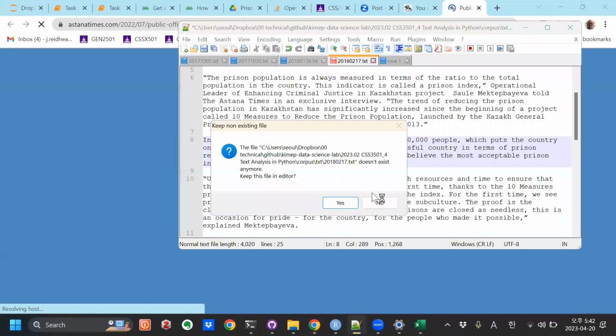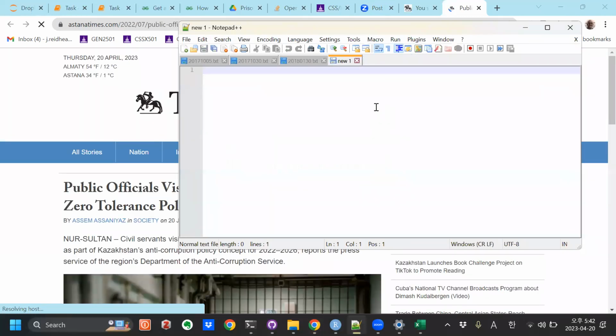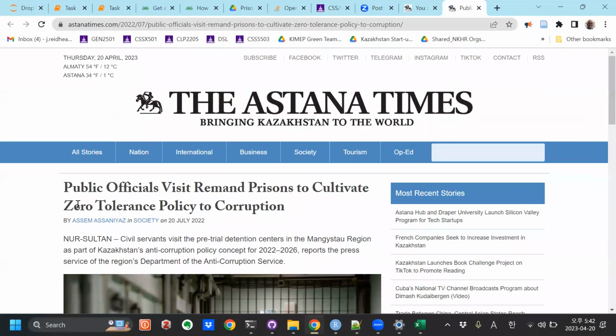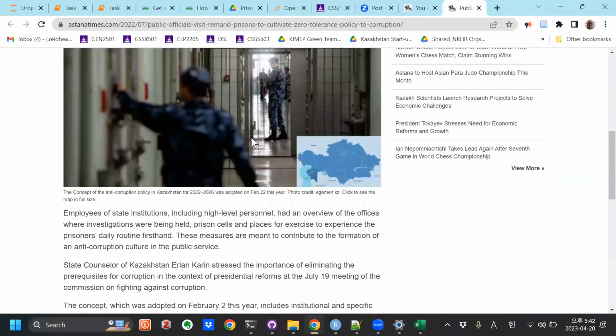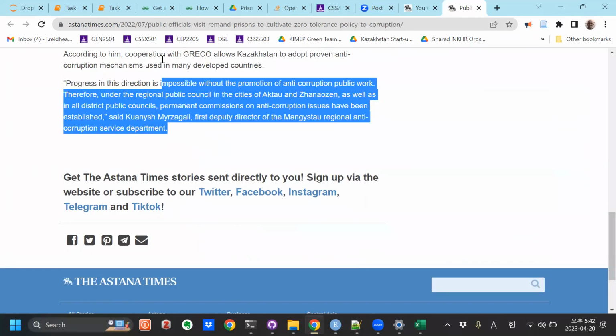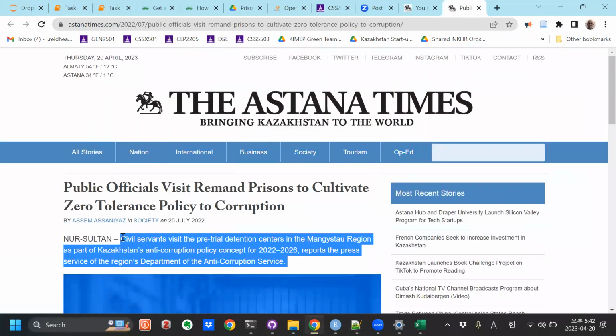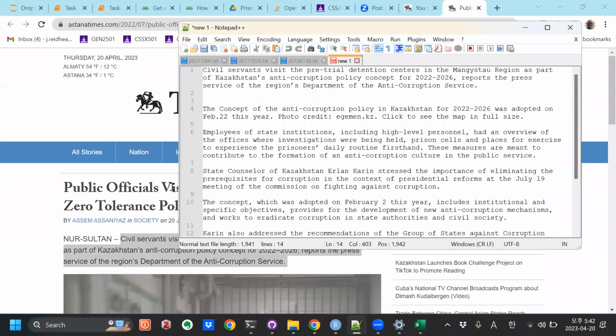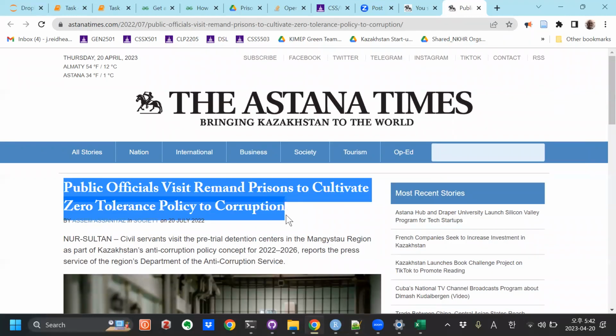And right, here's one article: public officials visit remand prisons to cultivate zero tolerance policy to corruption. So I just copied and pasted this text into a text file like this.